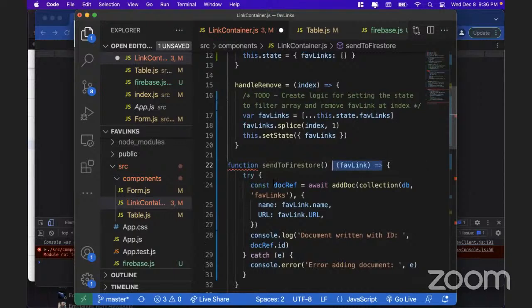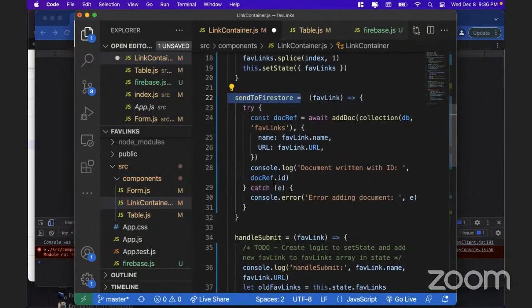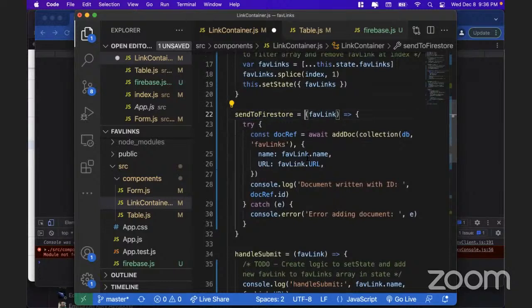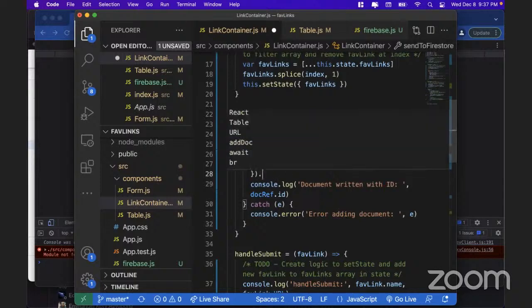But so I'm gonna just put this send to Firestore. And what I'm gonna do is, instead of using the async await syntax, because for whatever reason this is blowing up in my face, I don't wanna belabor the point. What I'm gonna do is just rewrite the async await syntax with the .thens.